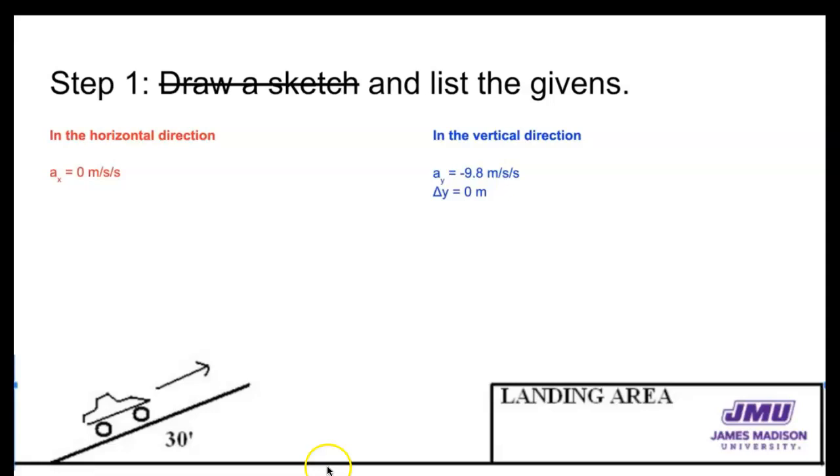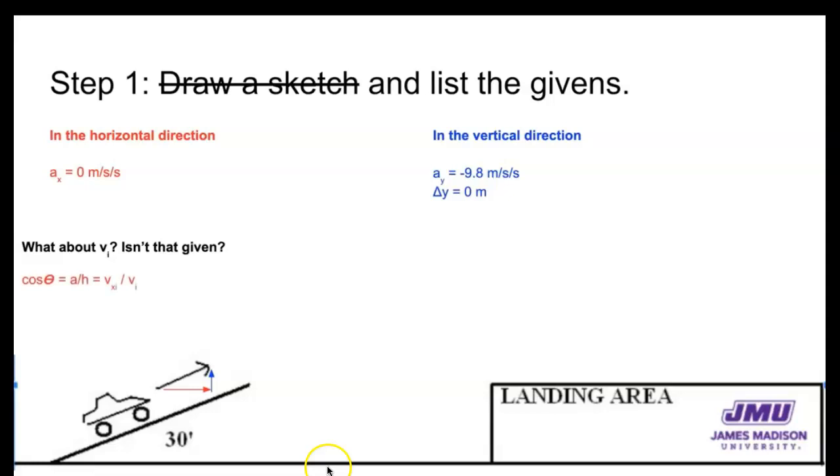What about v initial? Isn't that given in the question? Yes, it was given that it was 38 meters per second, but what direction was that? The 38 meters per second is up the ramp. It's not in the x direction or in the y direction. It has an x component and it has a y component. So I need to find, I'm drawing in here down by the car, an x component, that's the v initial in the x direction, and a y component, that's v initial in the y direction. I can't do any math with the 38 meters per second until I have broken it apart into how much of it is in the x direction and how much it is in the y direction.